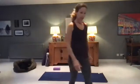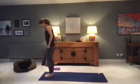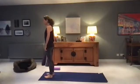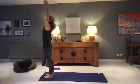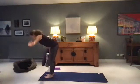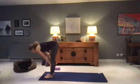I'm going to go through some Surya Namaskara from the front of the mat. Inhale, Urdhva Hastasana. Exhale, Uttanasana, fold. Inhale, Ardha Uttanasana, halfway lift.